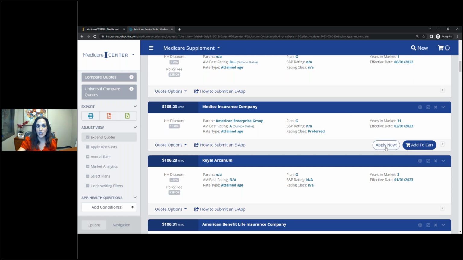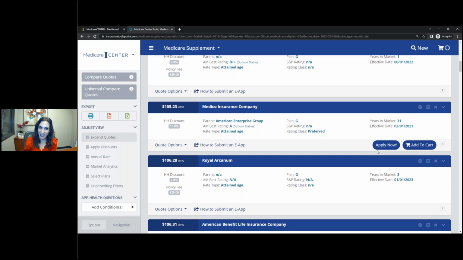As I mentioned, we're quoting everybody in the market when you run your Medicare supplement quotes. And then you'll see this apply now and an add to cart. It's very important just to note that any carriers that we have on the e-application platform, you will see that apply now or the add to cart button. So we're not basing it off of who you're appointed with, it's just what's available in our system. In order to get into the application, you will have to hit that apply now or the add to cart and check out. And then you will be prompted to either enter in your national producer number or your writing number, depending on the carrier.